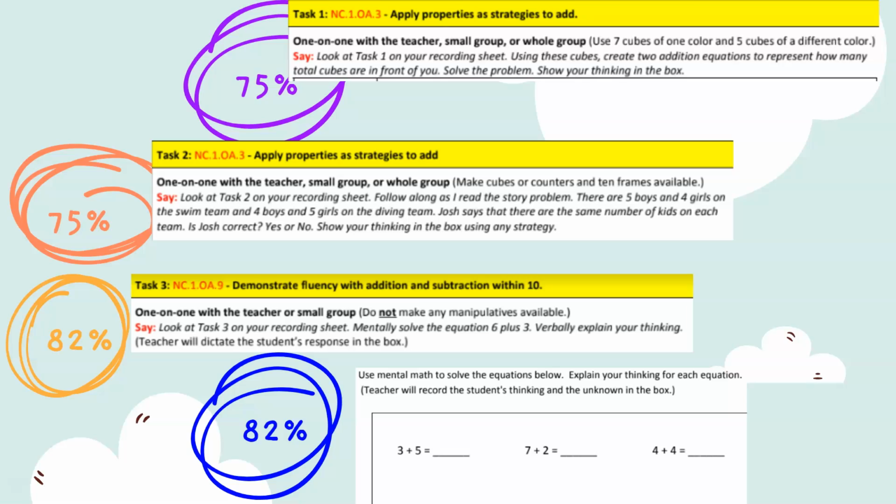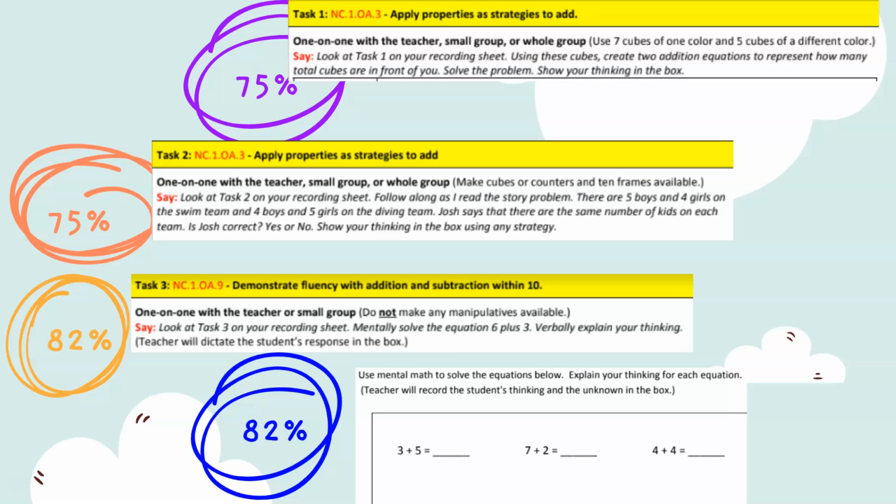Now that you have some time to look at the overall big picture standpoint, let's look closer at the tasks that were offered. The percentage you see here is the average score on each item. Tasks 1 and 2 are the same for this year. Task 3 and 4 both assessed fluency. Task 3 only had 1 equation, and Task 4 had several, 5 to be exact.